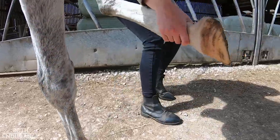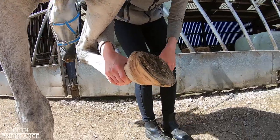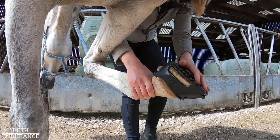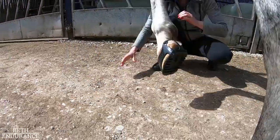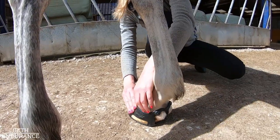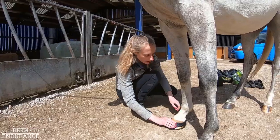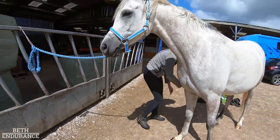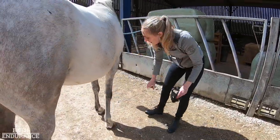You can just see on the actual sole how she would land - she's slightly twisted and wearing just around here. We'll have a look at the size two slim on this foot. Closing it together as you would normally, there's still just that little bit of gapping on the inside, same as the other foot. Some horses manage to get away with a bit of a gap, and if you're just hacking down the road it's probably not too much of a concern. But for endurance and going further, I'd be less inclined to use anything that does have that gapping.